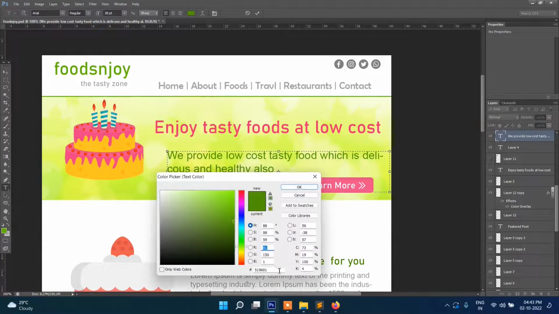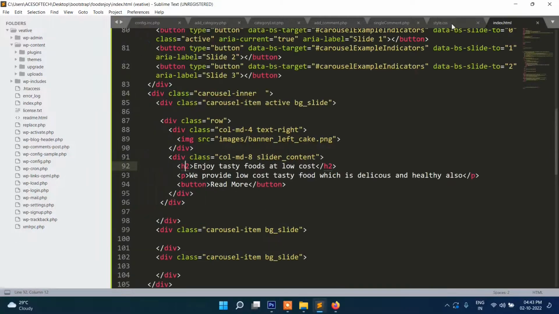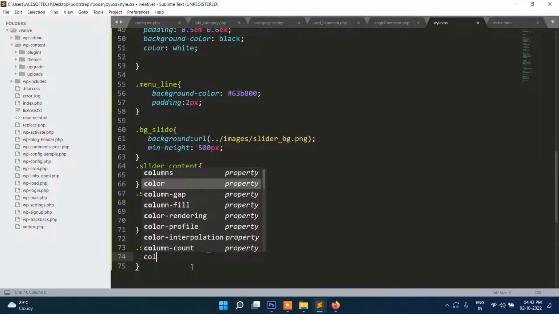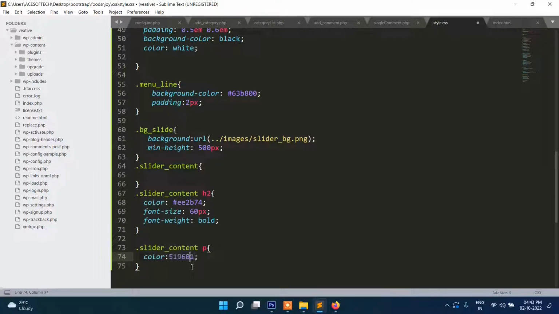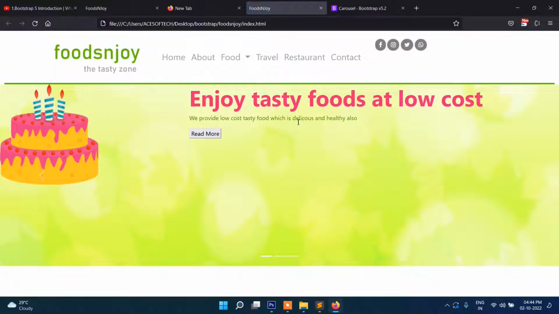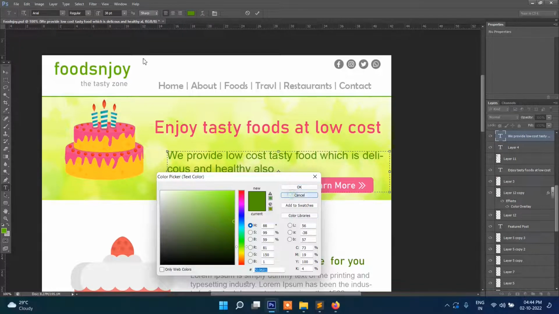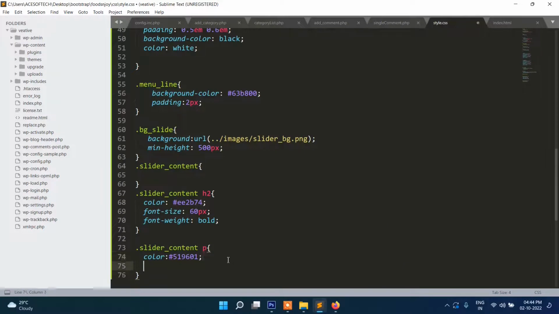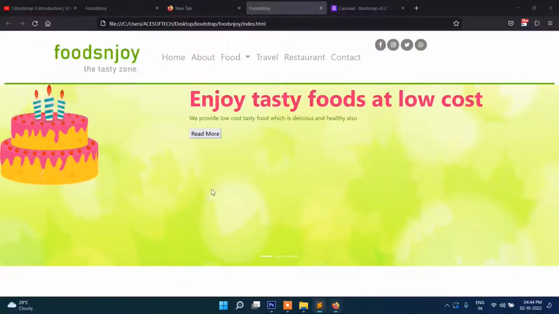Color is this one, color this, right? Yes, and of course the font size is bigger. Font size is 38px. Let's make it 30px and check how big it is displaying.